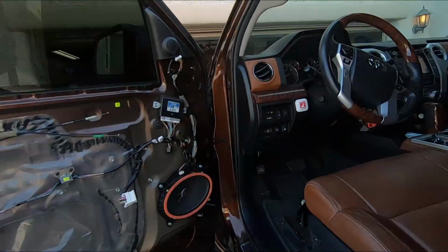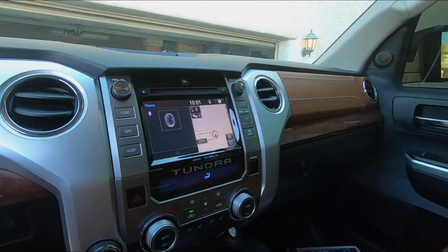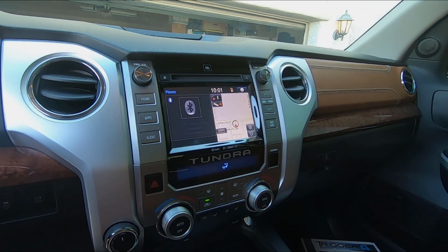But factory head unit. See how it looks. Basically just going to change that whole thing.